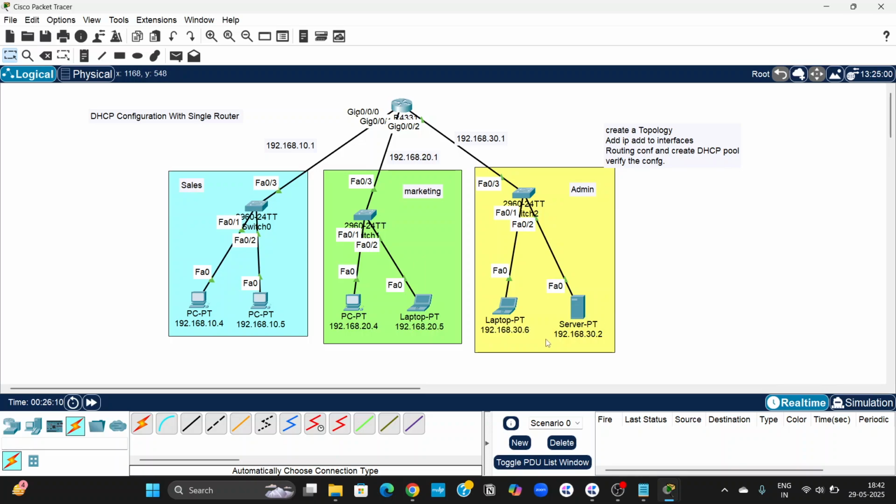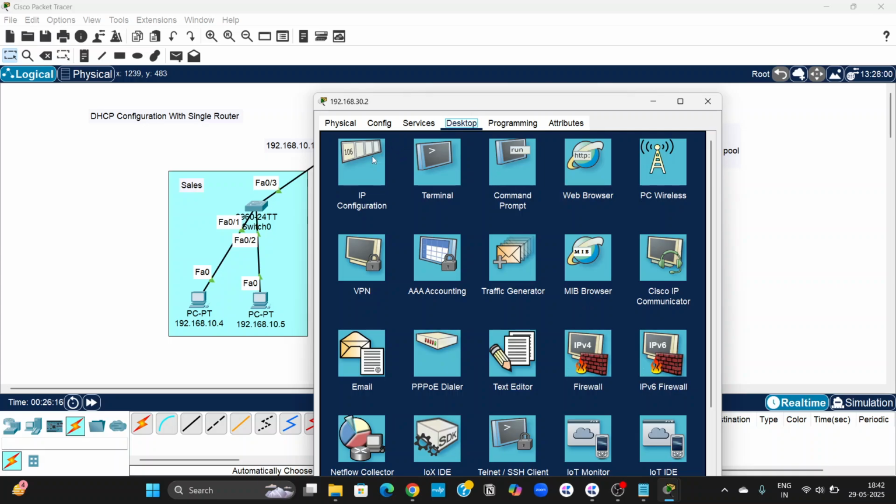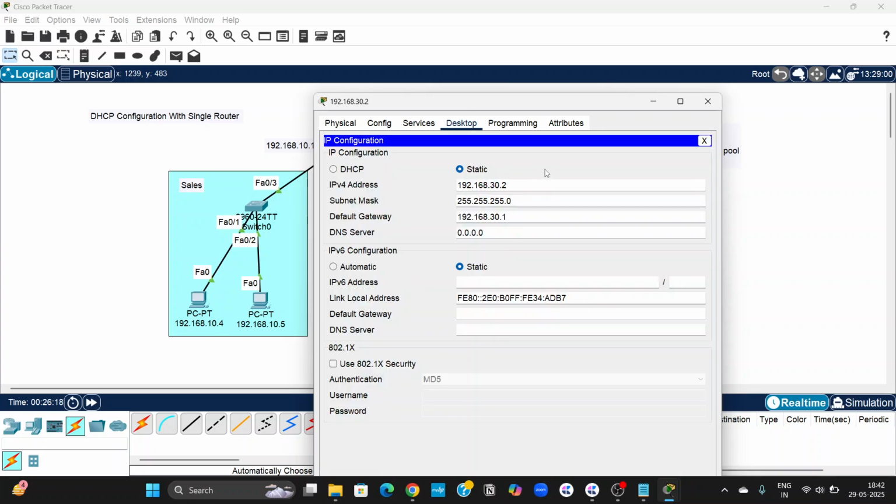And here we have assigned the IP address manually as I told you, 192.168.30.2, because generally for servers we assign the IP addresses manually because the server is important in every network department, and even if we restart the server, this static IP remains constant.